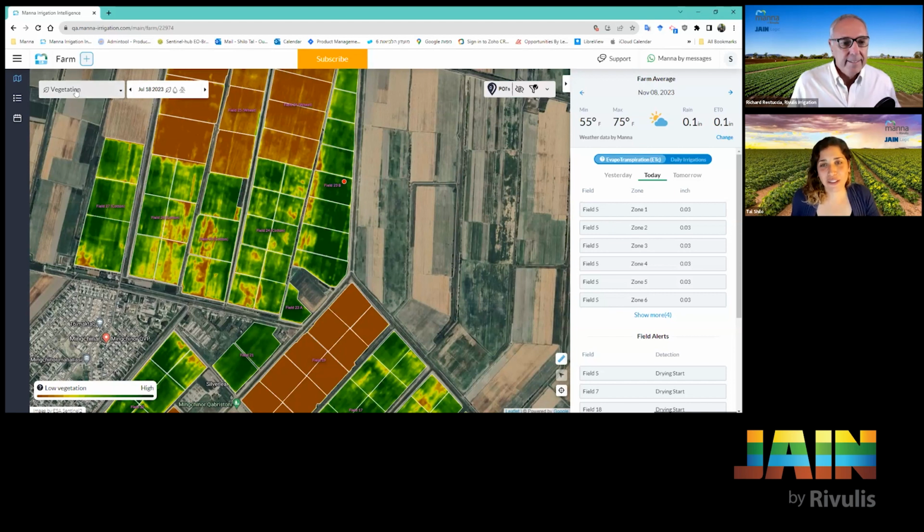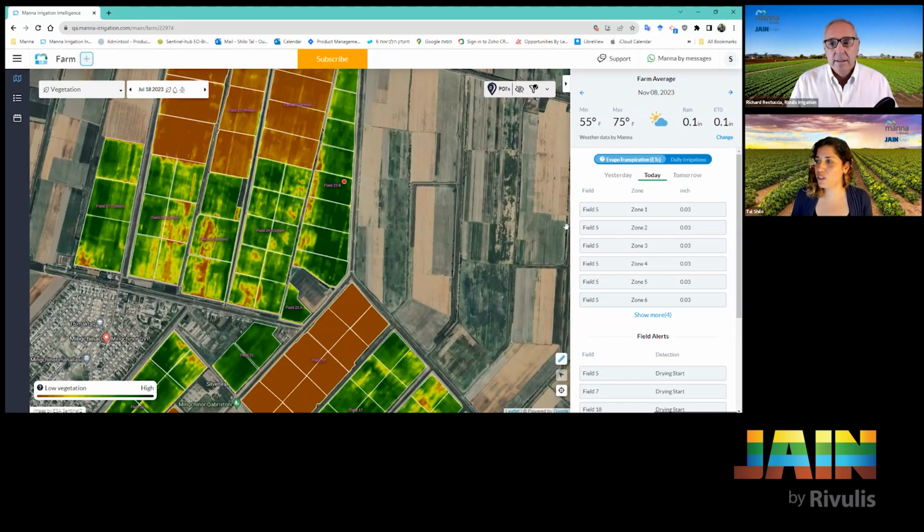And over here, we do have the type of different maps that we provide, and I will elaborate on that later when we look at a specific field and we will look at the page of crop monitoring. We will have the same list of maps, and I will elaborate on that later.